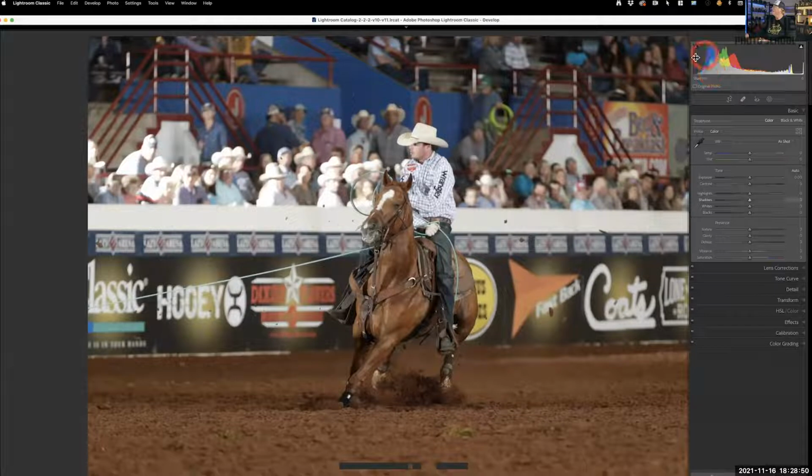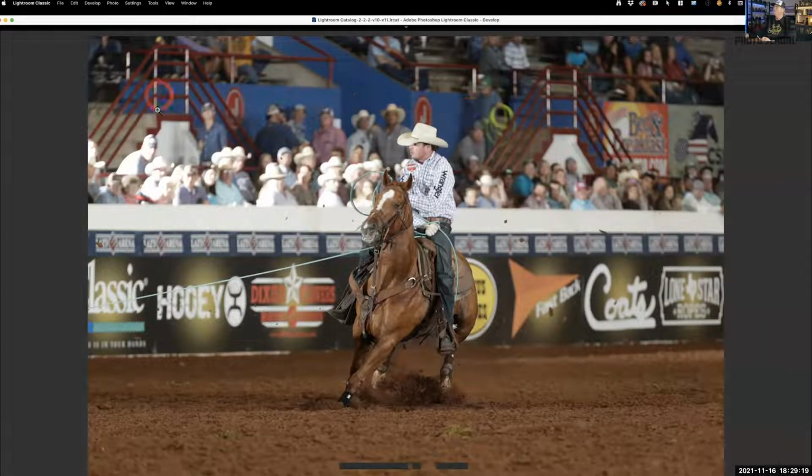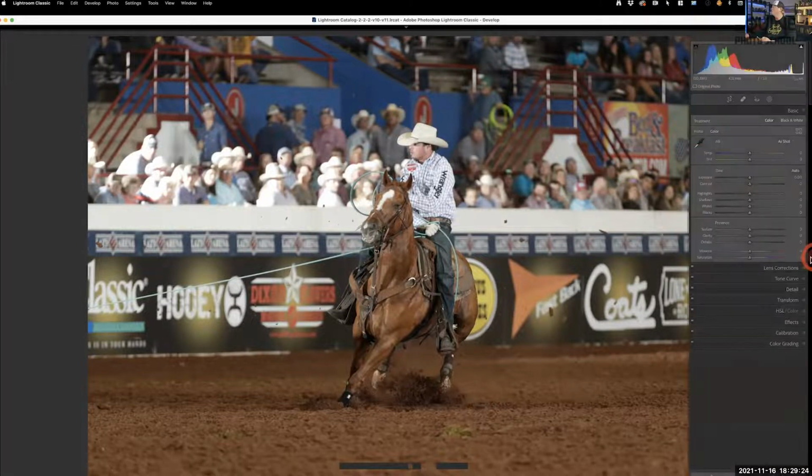So on a histogram, the way we read a histogram is our left side is pure black, and on our right side is pure white, and everything in between is, everything in between. And then on your vertical axis is the number of pixels. So as we can see, there's a huge number of pixels in the blues, and they are down here in this shadowy kind of area. And you'll see a lot of these dark blues up in here. So that makes a lot of sense, right? A lot of our picture is that dark blue.